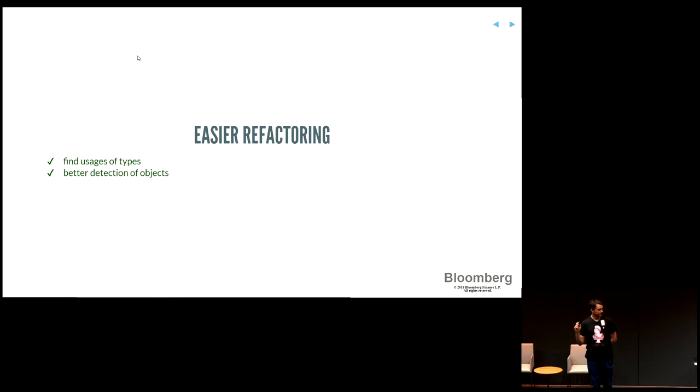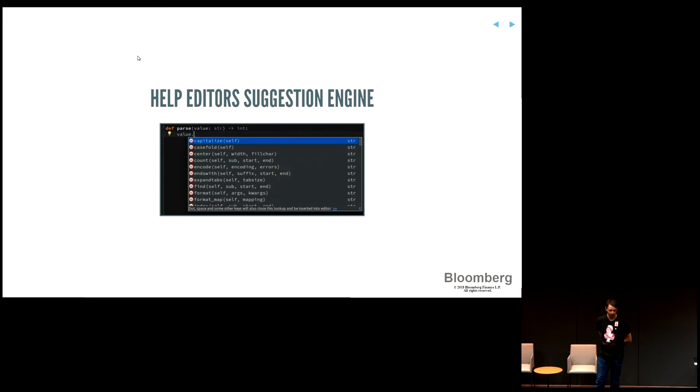The other thing is, it makes refactoring a lot easier. Being a dynamic language means that you don't really know where your objects are used inside your application. So when you refactor, you're not really sure if you changed all the places in your application where you actually need to change. Some IDEs help with detection, but by having typings in your code, the IDE can find 100% of all the locations where that object is actually used.